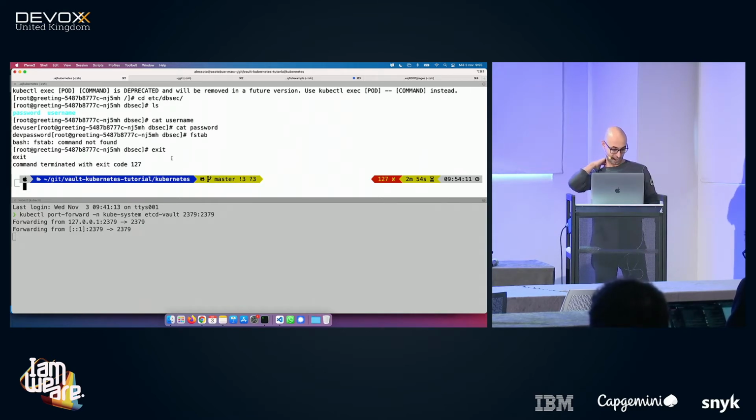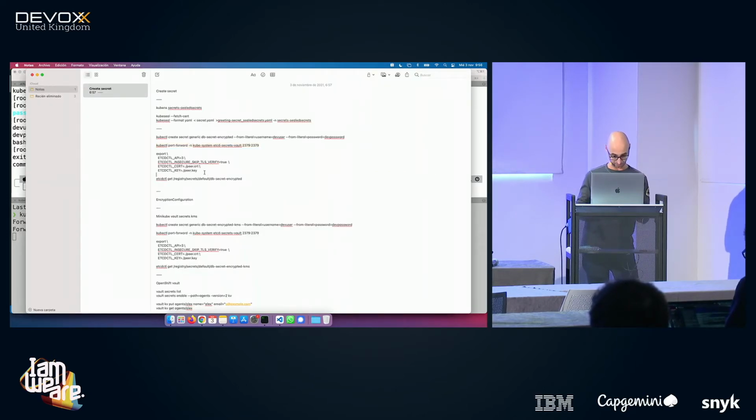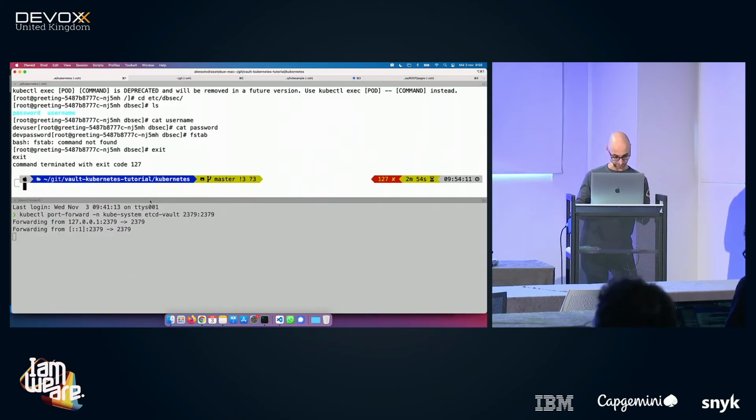Now, I've got here the etcd. This is where all the secrets are stored. Okay, to access etcd, in this case in Minikube, it's protected with certificates, and I need to get this certificate.